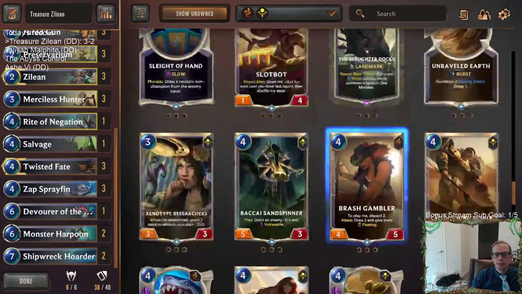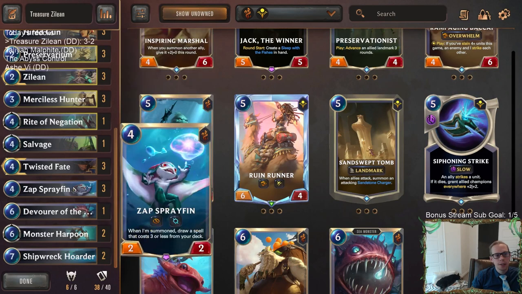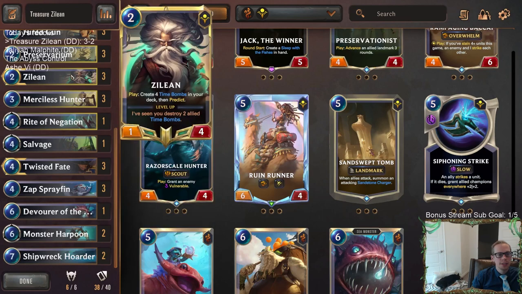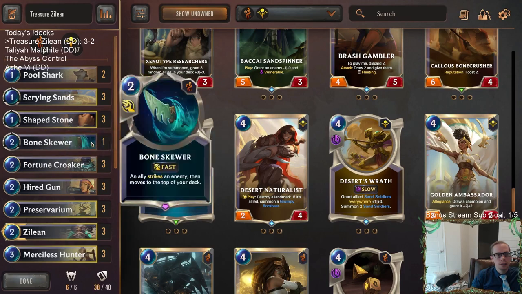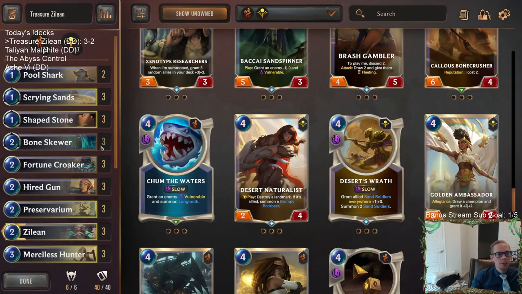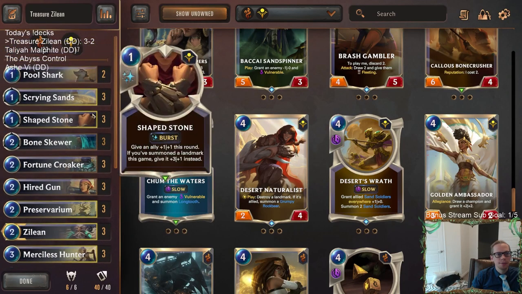Maybe a Quicksand. That could keep your 8/8 Overwhelm from overwhelming you. Or a Siphoning Strike. Then maybe you can have a Merciless Hunter or something else. Maybe you can Siphoning Strike something, and now your Twisted Fates are 4/4s and your Zileans are 3/6, and then those are a lot easier to take care of. I'll probably just try one Siphoning Strike, see if you can get that, and then try a Bone Skewer. Like I said, I have to buy another Bone Skewer to show that off. So that would be not playing the two treasure cards and trying those two. But yeah, I would kind of recommend doing that.